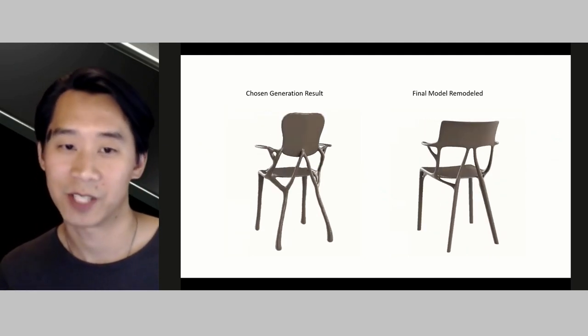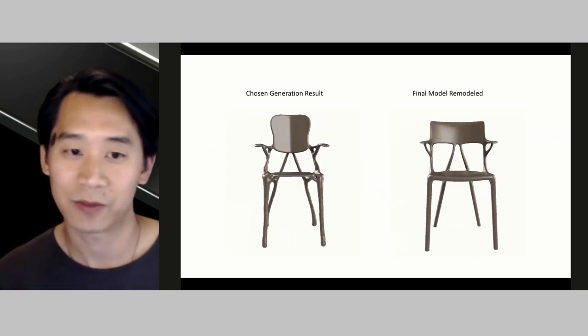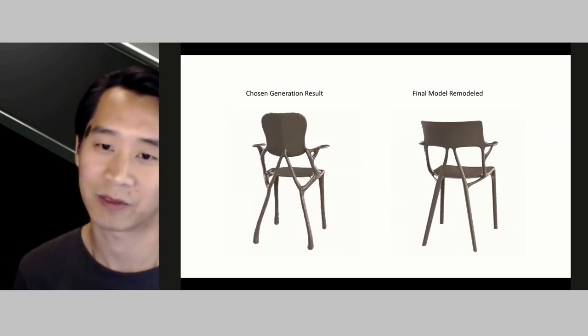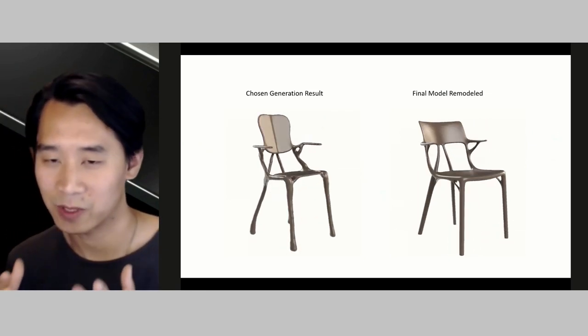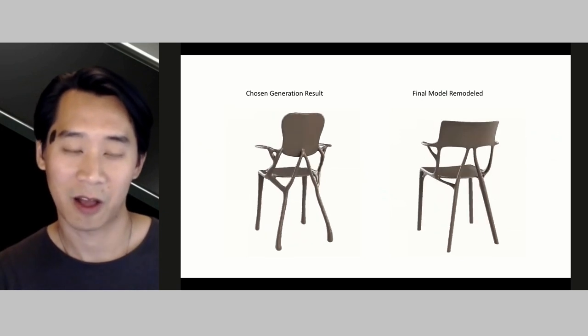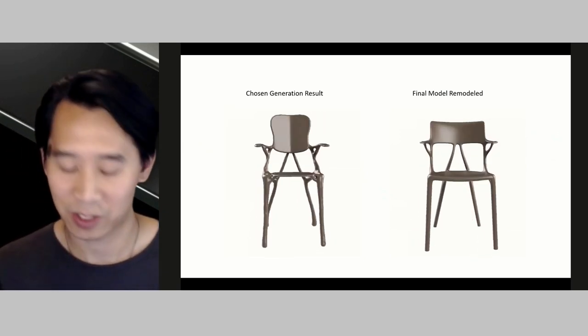Our software engineers began solving for molding and casting constraints within the generative system to help drive solutions toward a high level of manufacturability and feasibility. Since we tried not to influence results too much and just inputted the minimal surfaces needed for a chair, we knew we had to post-process our chosen generation results. The Stark team took those results and adjusted the form to meet proper ergonomics and the signature curves that Stark's designs are known for. Stark said we were looking for the most efficient chair architecture within the generative outputs — a language driven by nature and not culture.